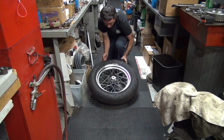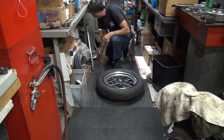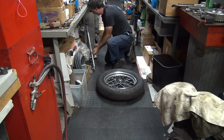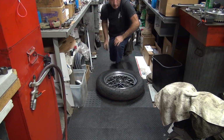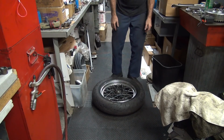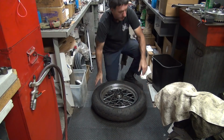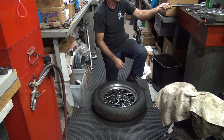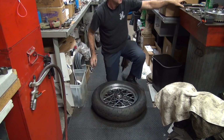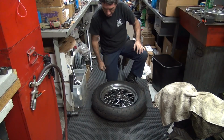Where it goes. Okay, get back over where it belongs. Alright. To make it a little bit easier, put a lubricant on things. We'll use our tire irons. And of course, got a hammer, a rubber hammer this one.